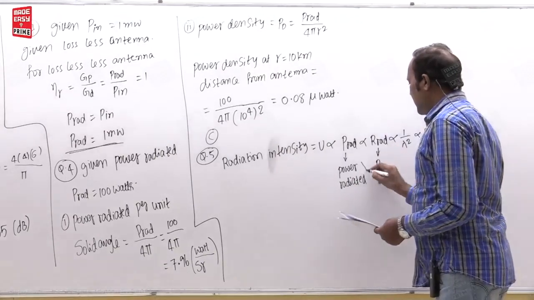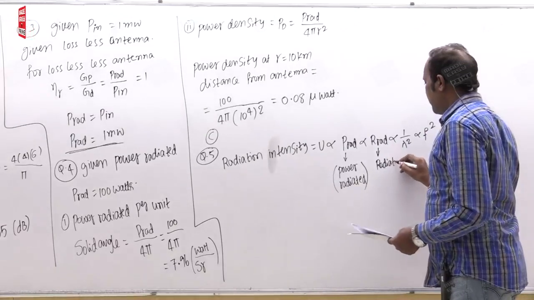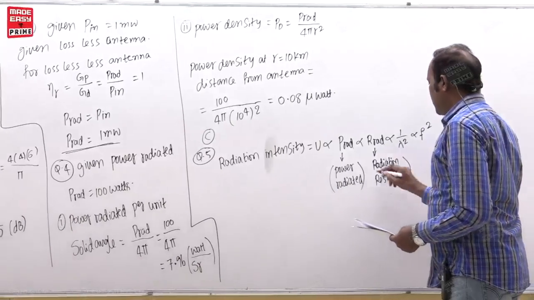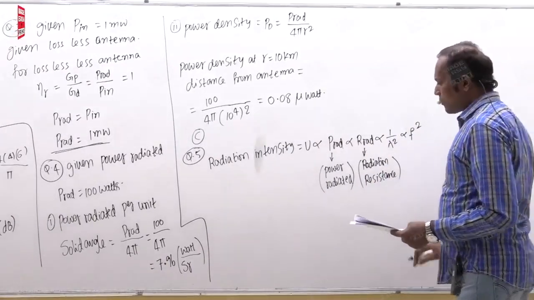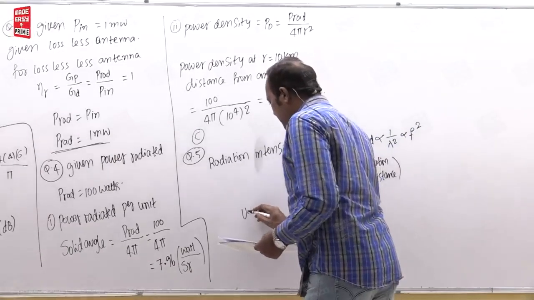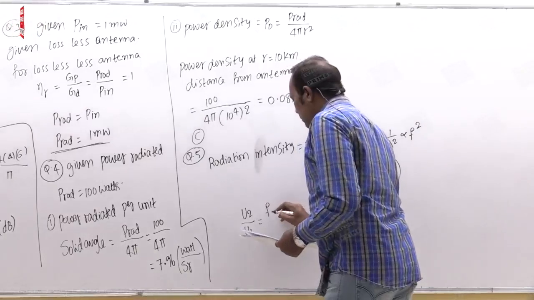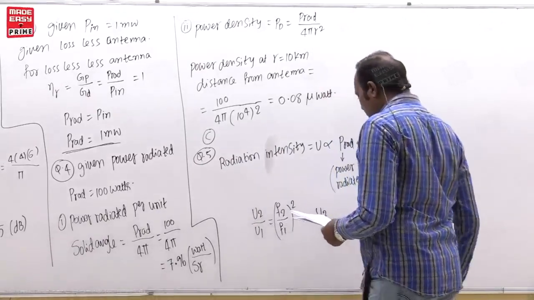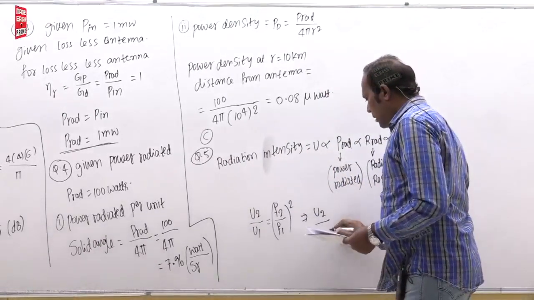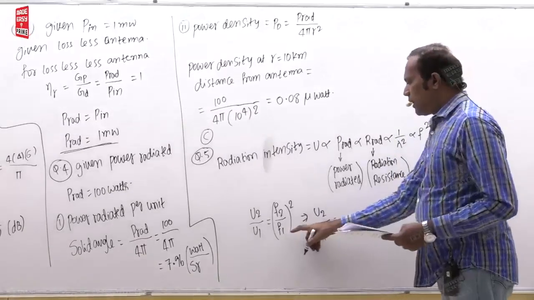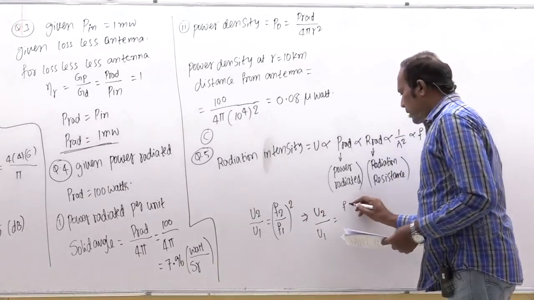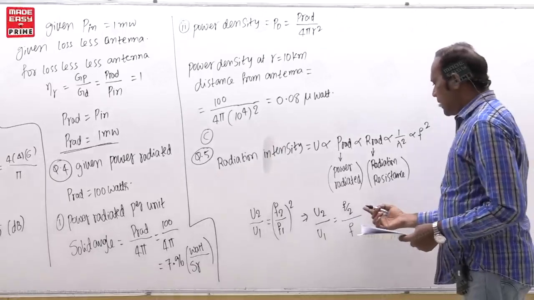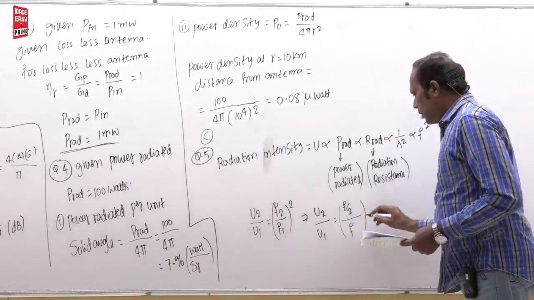This one is radiation resistance. So lambda and frequency square. He has given that U2 by U1 is equal to F2 by F1 whole square. That means U2. He was given frequency 2 as half of the first frequency, so F2 is F by 2 divided by the first frequency. If you take F, then the second frequency is F by 2 whole square.